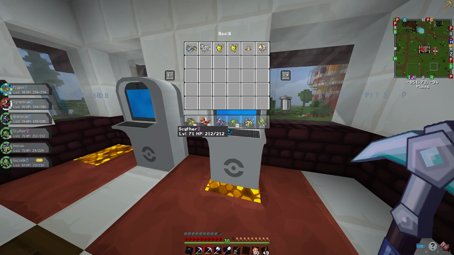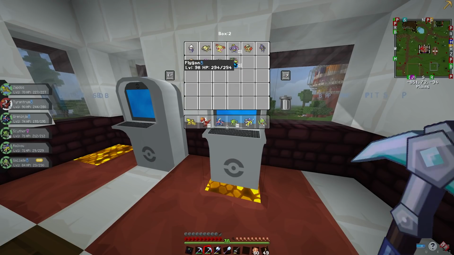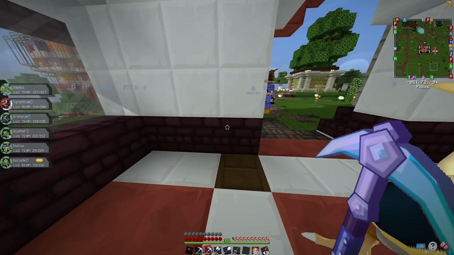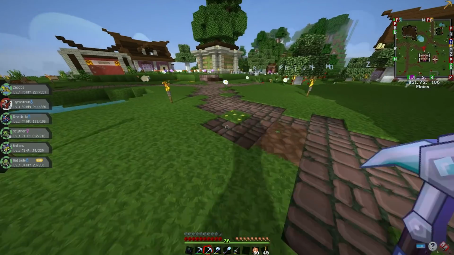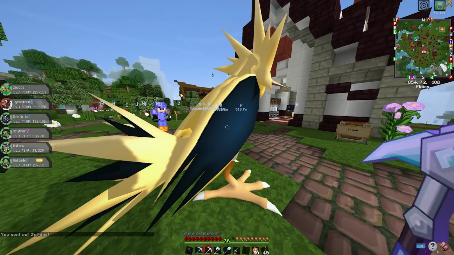Guys, we're back at the Poké Center. Let's see Zapdos. Where are you? You should be in box one. Nope. Box 2, okay. You may be my new flyer. I'm coming outside because I think this guy's a big boy. He needs some space. Yep, he's a big boy.